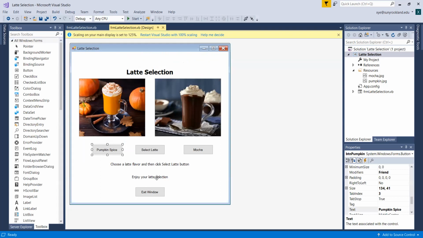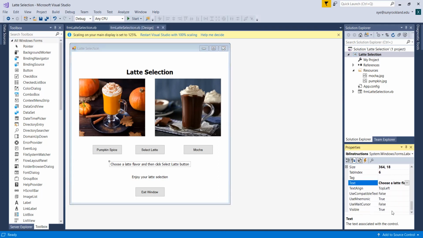How can we make them disappear and appear? We modify the visible property. So first one here, as you can see on the right, LBL instruction. In order to make it disappear, I make LBL instruction visible equal to false. So it will be disappeared.